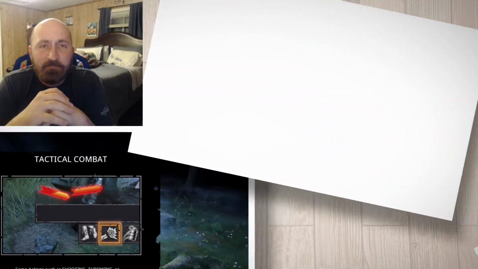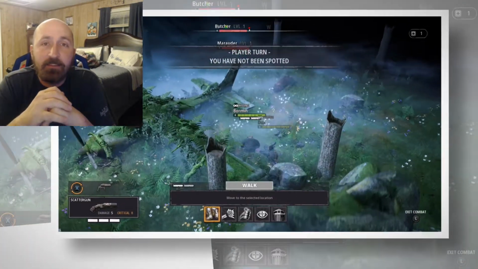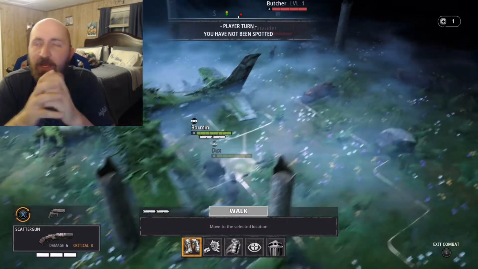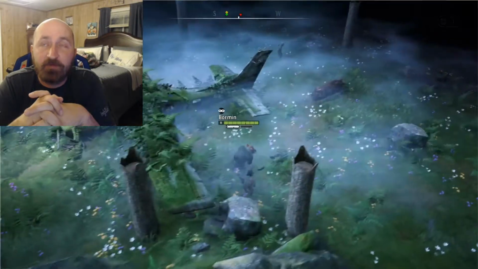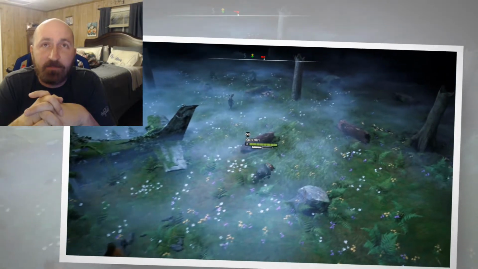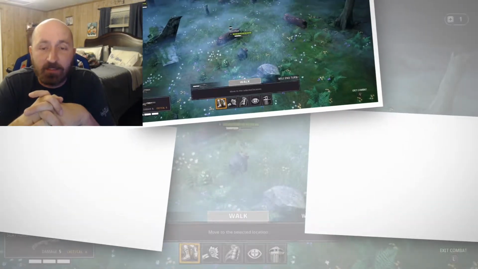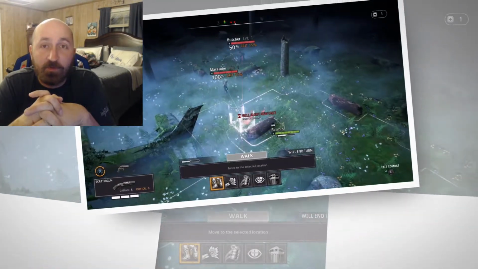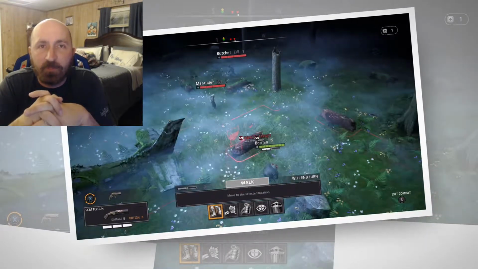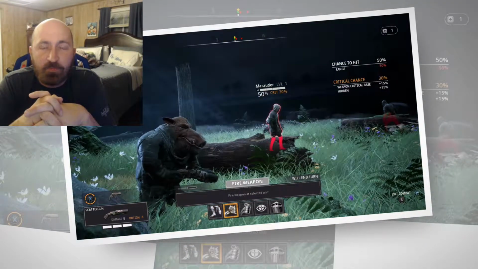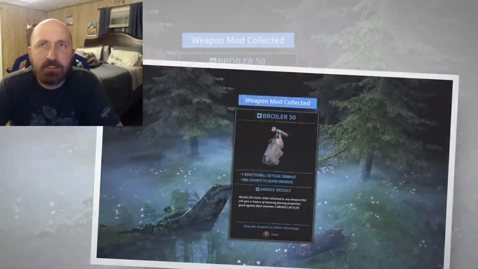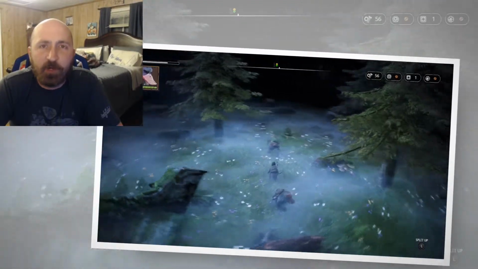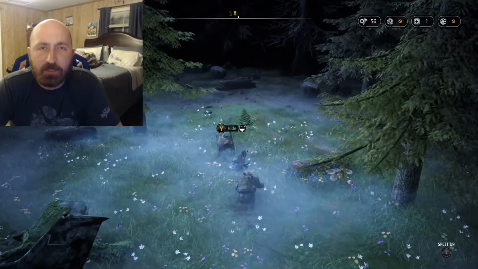I like the game. It's pretty good for free. It's a hard game to base, because that's what I was telling my friend Rav. I said, I don't really know how to base this because I got it for free, but other people would have to pay for it. So I'm just going to base it off of if I paid for it, $39.99. Would the game be worth $40? No, it's not worth $40. Would the game be worth $20? Yeah, it would. The game has some pretty open areas for you to explore.